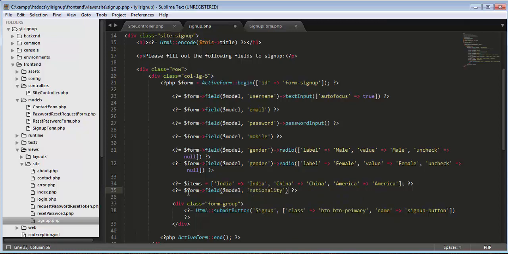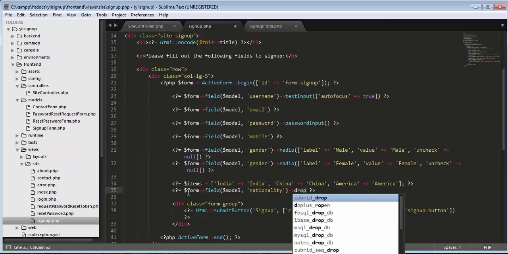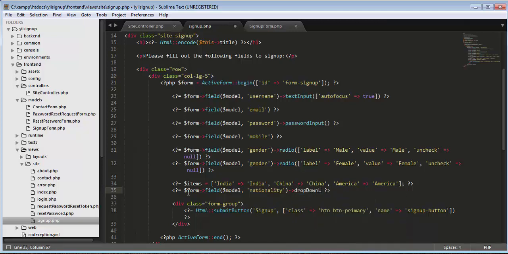This field will be of type drop down list, and to this we will pass our array of items which holds the names of different countries.